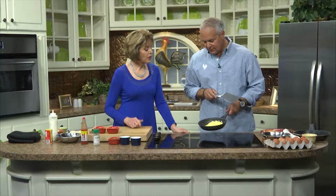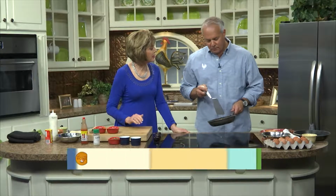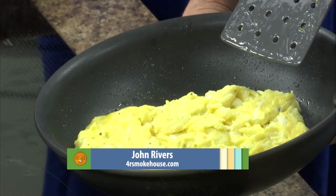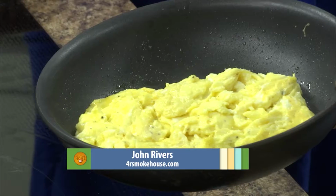See how pretty it is? Well, and you don't chop it all up to make it look scrambled? No, I'm going to serve it just like that. Now, another thing that's important is the size of the pan that I used. If I used a bigger pan, like we're going to do here for the omelets, you won't get that lift, right? Because it's cooking and building on top of each other.